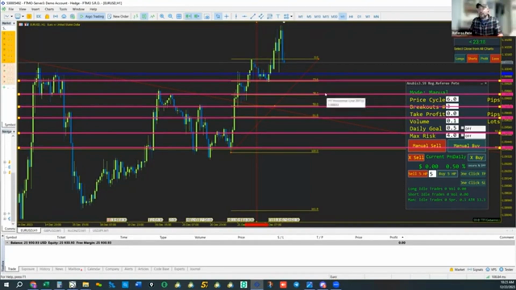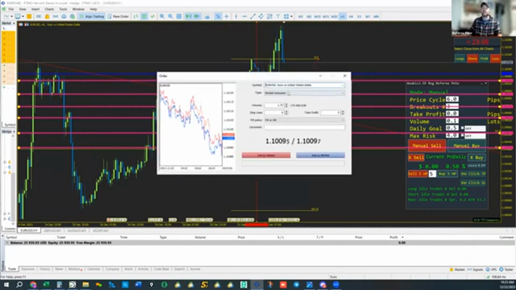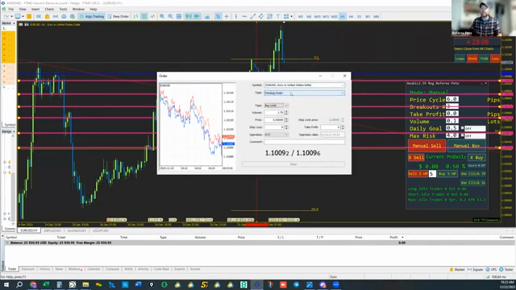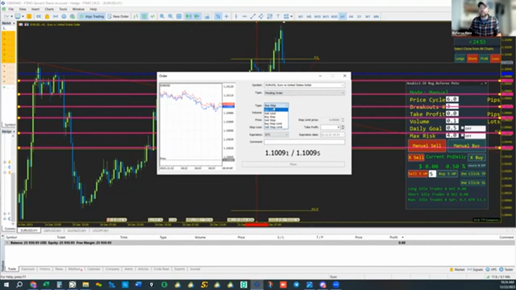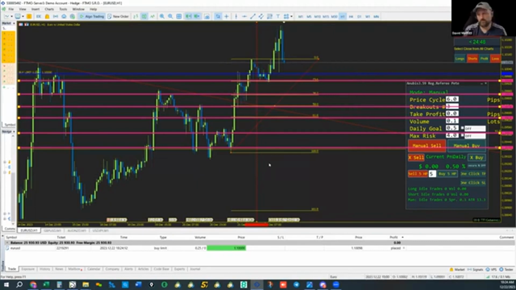I'll hit F9, which is the shortcut. So price is at 109,832. So I go F9, change that to pending. And I can never remember if it's a buy stop or a buy limit. 0.25 and then 1.0. Let's just go 1 point. I don't remember what it was. So 1.10. That's all I do. And so now it's telling me I can't enter it, which means I've got to click buy limit, not buy stop. So can I share with you an easier way to do it?